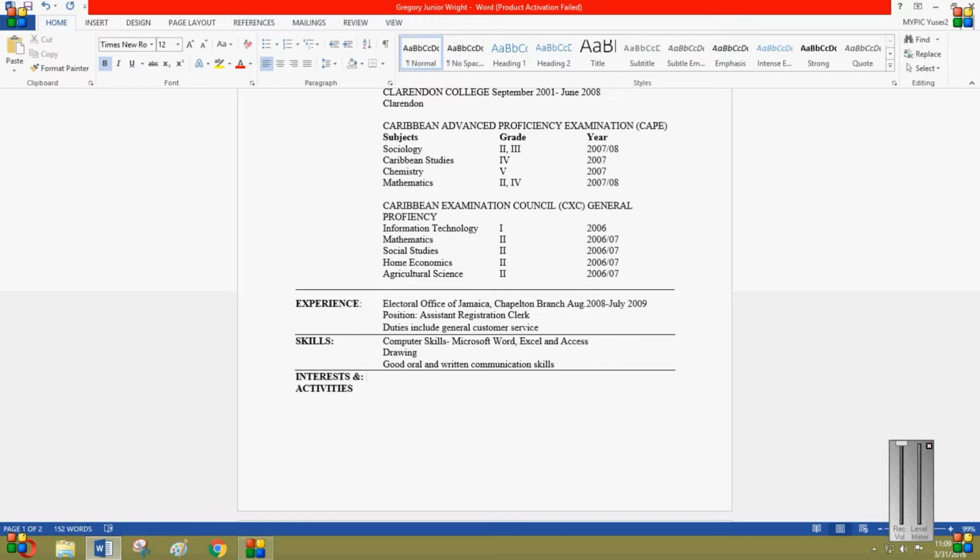So he was a senior prefect. Sorry, we forgot the bold. So we take the bold off, but we just needed to tab so it keeps for us. He was a senior prefect at Clarendon College.